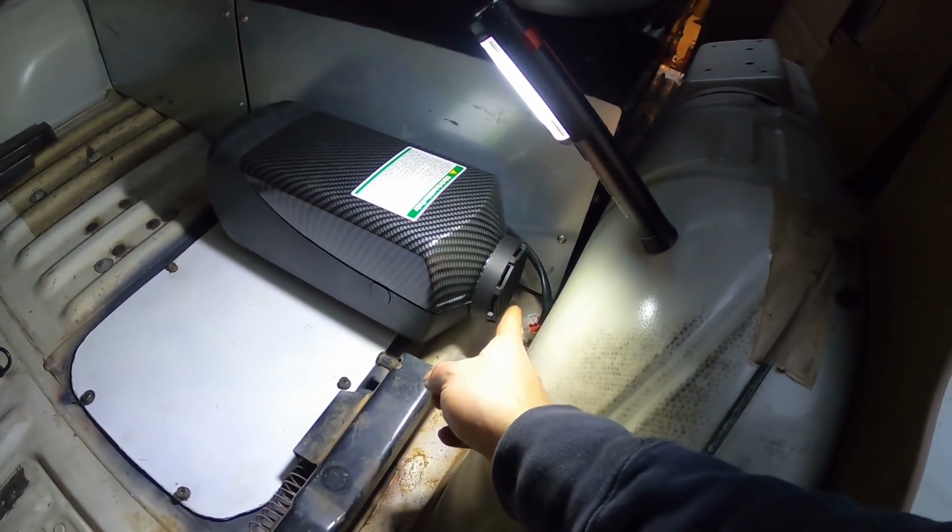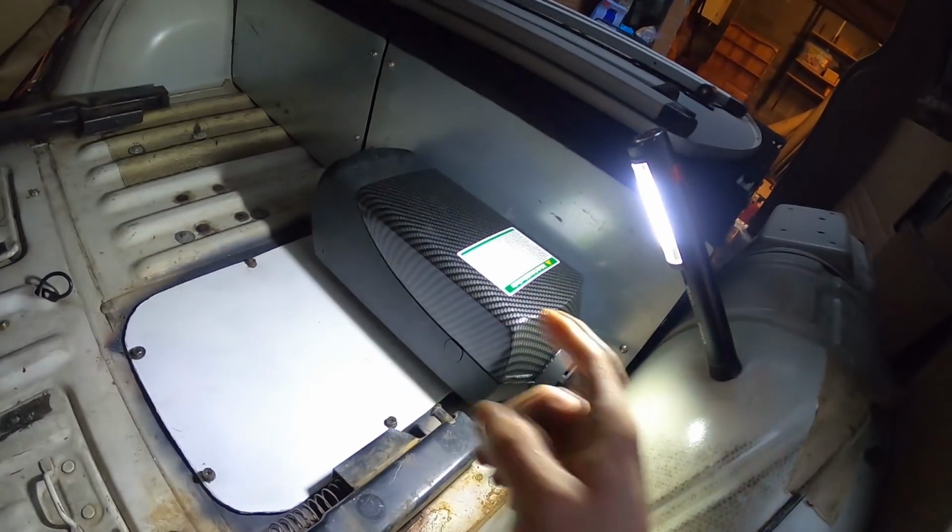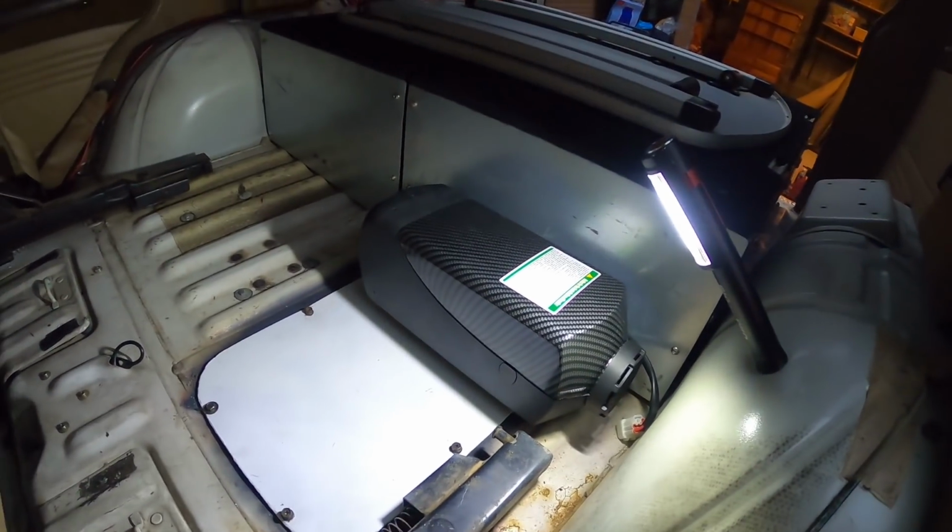It's going to draw air from this side, pump it out that way. I might put the joiner on, have it coming out, heat each side, sort of one come back over and up this side, one over that side. Should be good.